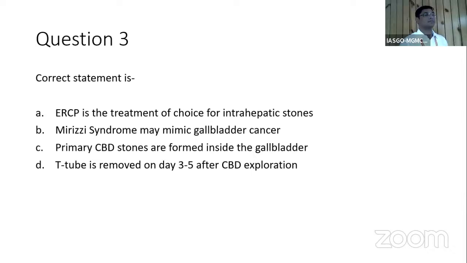2 weeks, Sundeep. Actually, we have to understand that the material of the T-tube decides the maturity of the tract, whether it's of latex or PVC. Nowadays, most of the T-tubes available are of PVC. Therefore, we take 3 to 4 weeks to remove them because it is so inert that it does not elicit inflammatory reaction and fibrosis. So we need to remove after 4 weeks. But previously, we used to get canary yellow T-tubes made of latex. Those T-tubes could be removed within 7 to 10 days, because they elicit very strong inflammatory reaction and fibrosis and form the tract very fast.